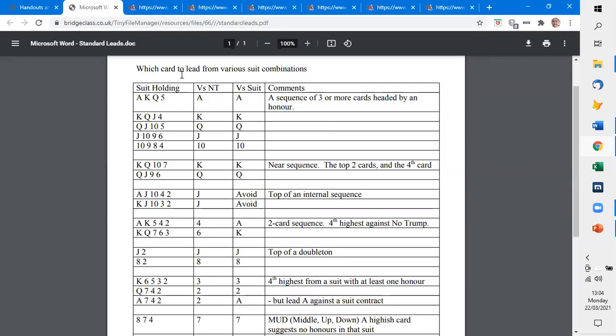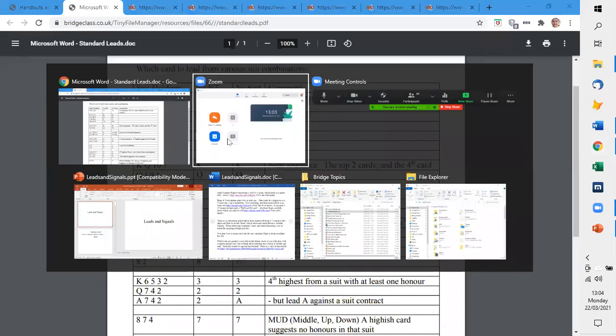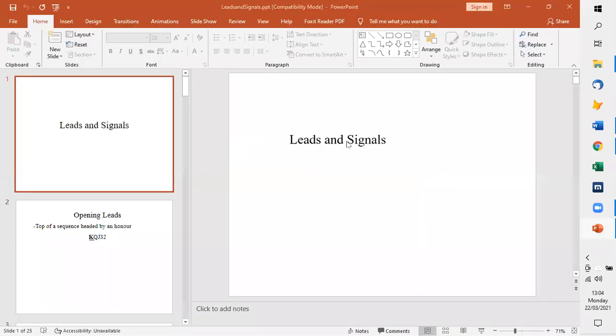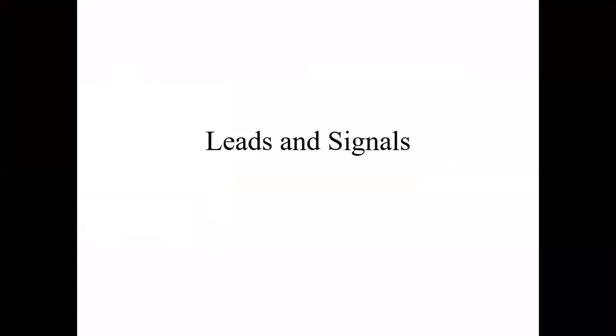We are going to be looking at leads from this table. And if I switch to my slideshow, we'll be looking at things like leading from the top of a sequence. If you have a sequence headed by an honor, like King, Queen, Jack, you lead the top card of a sequence.